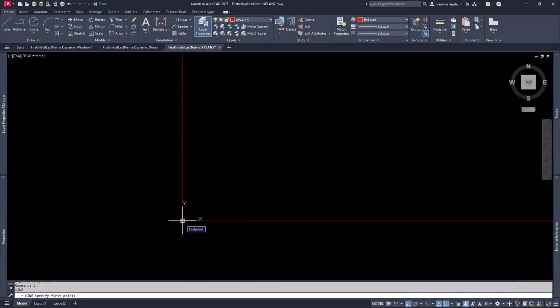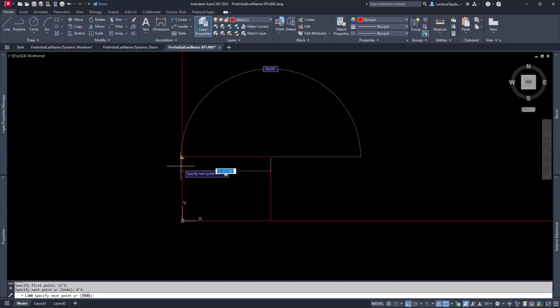And I'm simply going to hover right over that endpoint. And I do have O track on. So I'm just going to start moving my cursor over. Ortho is also on. And I'm going to type in 11 feet 6, enter. And then I'll take it straight up in this direction. And I know that that distance is going to be 8 foot 6, enter. And then I'll take it across in this direction. And by the way, I also have perpendicular set as a running object snap. So now I can go ahead and click and then enter.